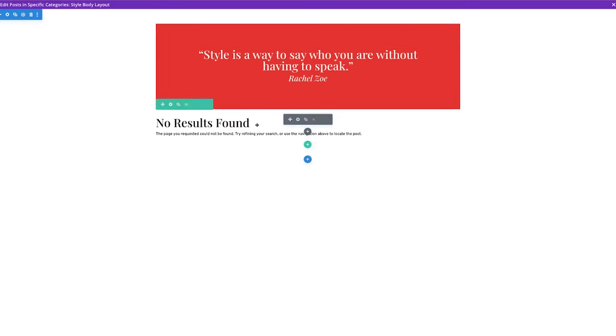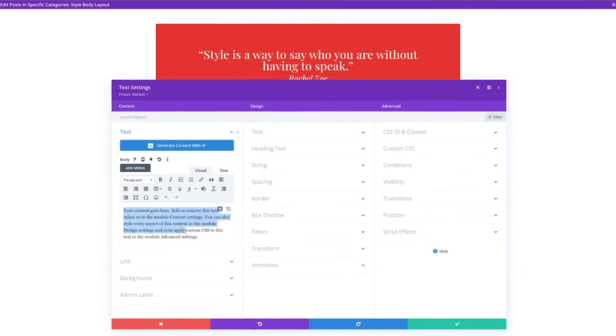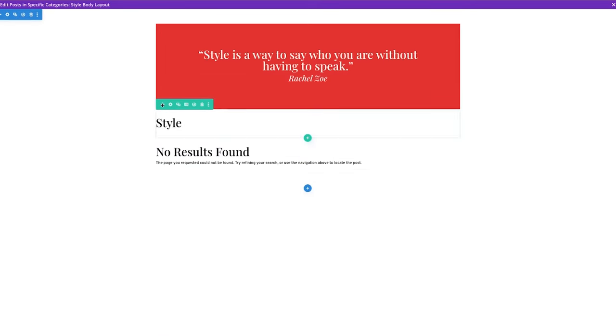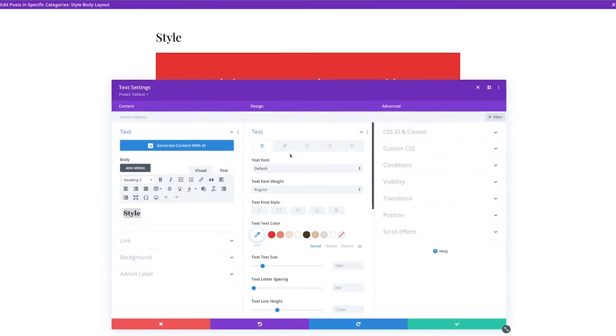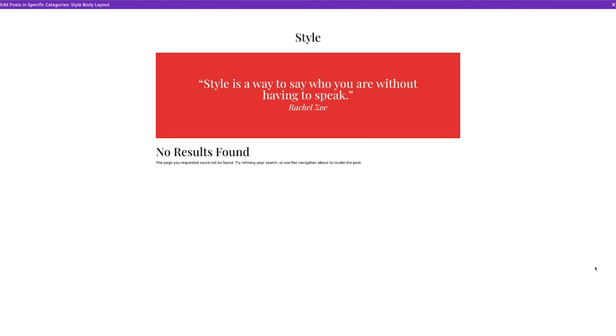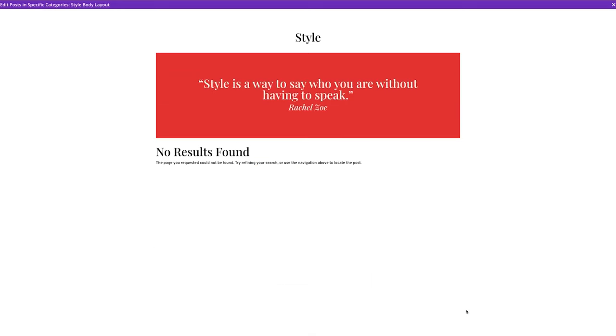And then one other thing I want to do is actually add a title up top here that says the category page, which this one is. Oops. This one is called Style. So let's drag that up top here, and I'm going to center it as well. Perfect. So that's the reason I wanted to do these category pages, but this is just an example of how I would do it. So I have that specific category loading in, and let's save it.